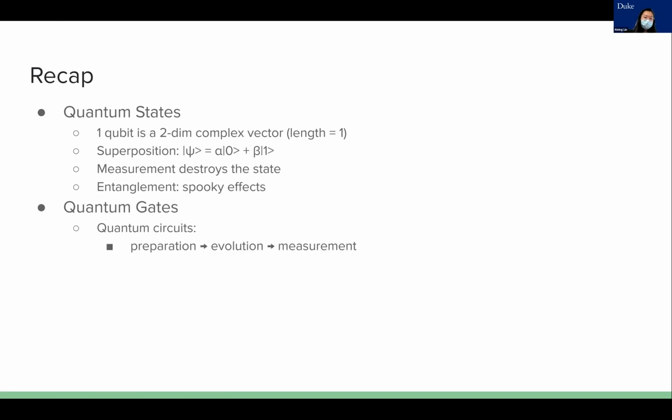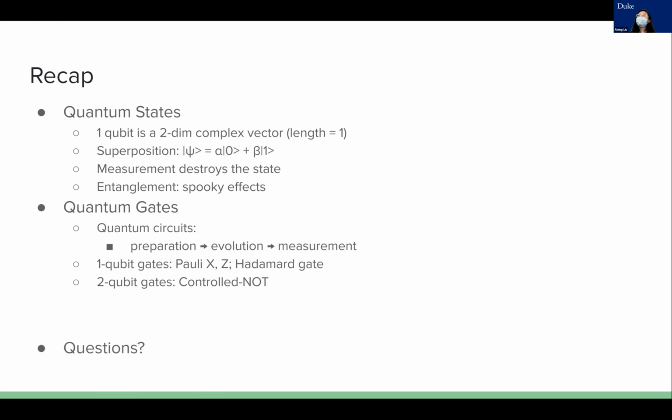Quantum computation has three stages: you first prepare your quantum state, then you evolve it, and in the end you measure it to get classical measurement results. We gave some examples of one-qubit gates like Pauli X and Z and the Hadamard gate. We gave some examples of two-qubit gates like controlled NOT. And then we mentioned how we can use the Hadamard gate to create superposition, and then how we can use this superposition state, combined with controlled NOT, to create entangled states.